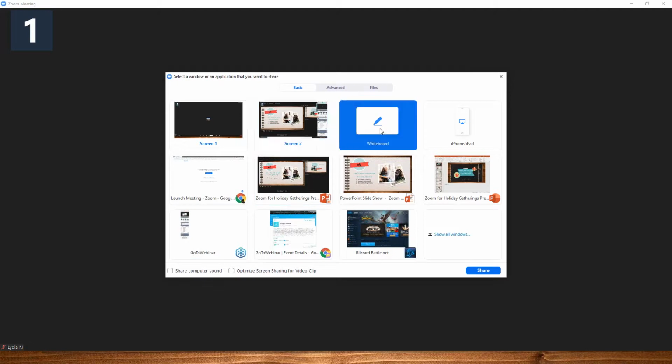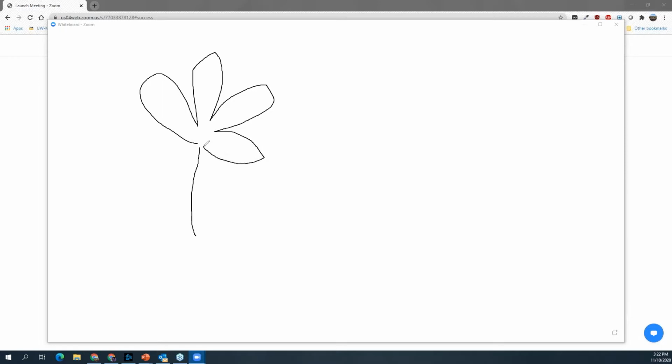So I'll just show you the whiteboard function quick. Say you share the whiteboard function, everyone in your Zoom is going to be able to see this whiteboard function. So if you're playing Pictionary together, you can draw and everyone will be able to see what you're drawing and guess what you're trying to say. It's supposed to be a 4-leaf clover and a heart, to mean lucky and love, but I don't think anybody would get that.